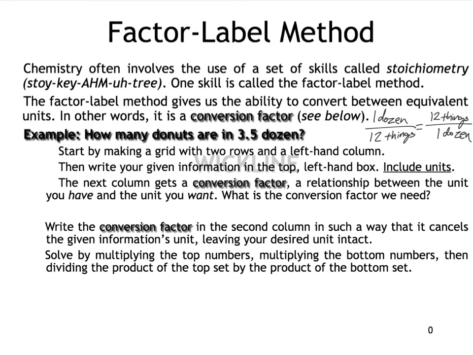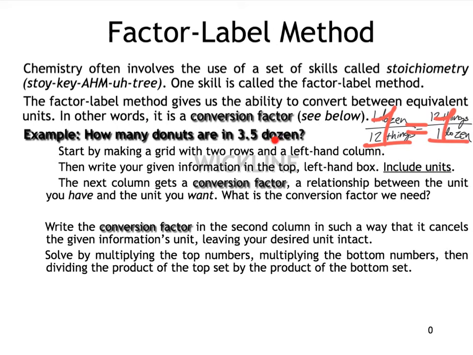And when you take the same number of items and you divide it by the same number of items, you always get the same answer, and that is 1. So, if either way you write this is equal to 1, then it doesn't matter which way you write it. What we will do later in this lesson, though, is we will choose to write, let's say, 1 dozen over 12 things, or 12 things over 1 dozen in different scenarios, because they'll help us in different ways. So, allow them both. All right, let's start off with this question.